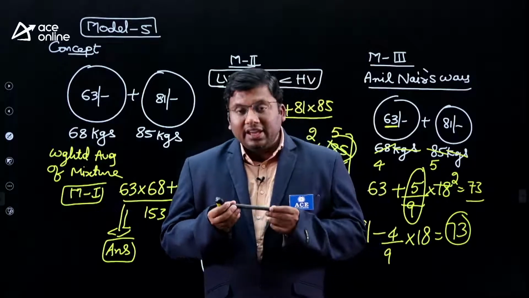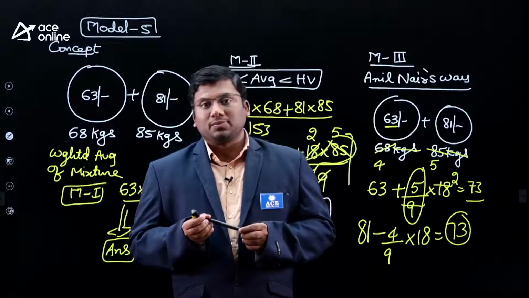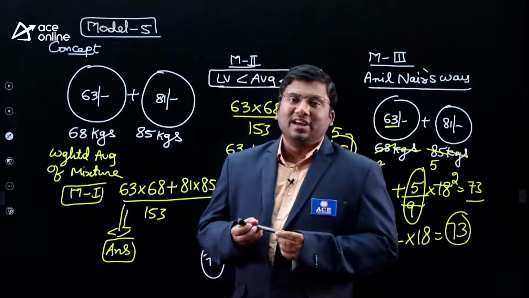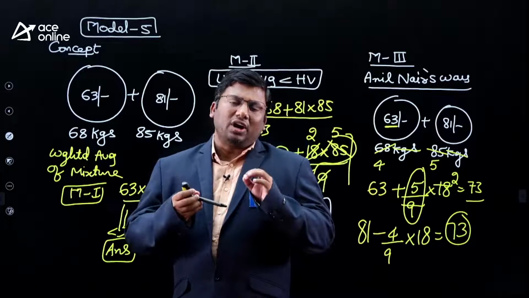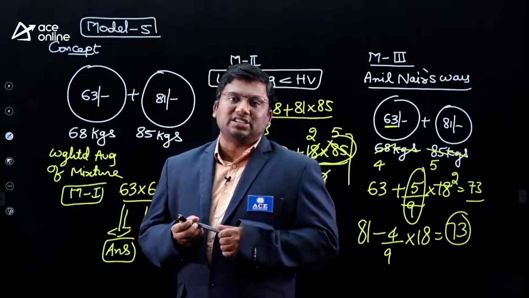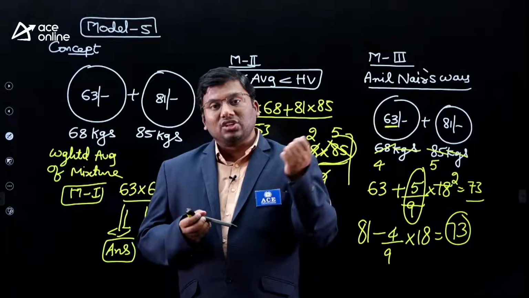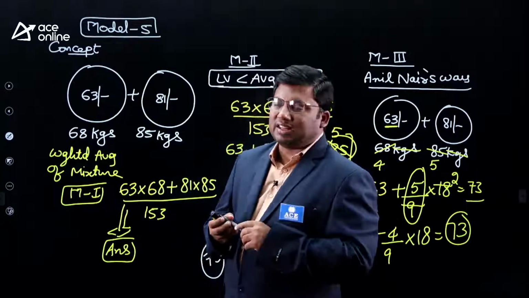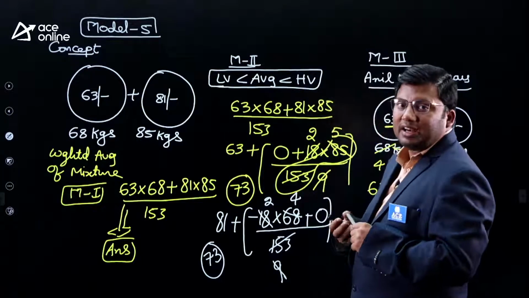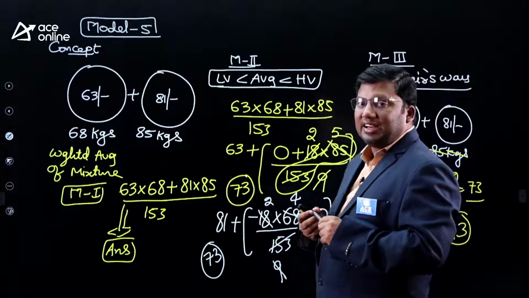Your ink in the pen should be saved as much as possible, or probably pencil, whatever it is, that also should be saved. If you are able to remove at least 25-30% of the questions using the logics, then probably you will clear the examination in the first attempt. Is this idea clear? Method 3. I hope the idea is clear.